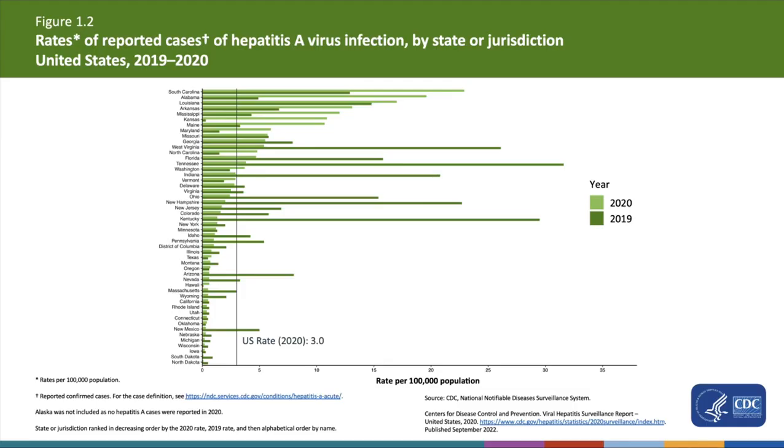This is CDC data about all the different places where people have hepatitis A as acute index cases. The US average is about 3 cases per 100,000 population. Way up there, about 10th or 12th on the line, you see Florida. We have been above the national average of cases in both of those times, with all of those darker green bars representing the bigger outbreaks of 2019.